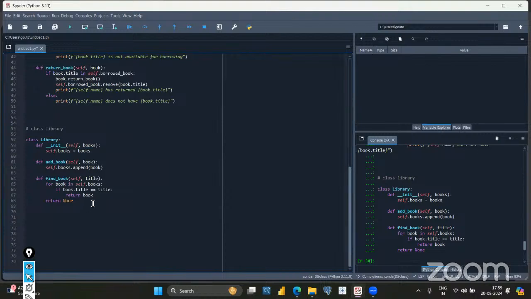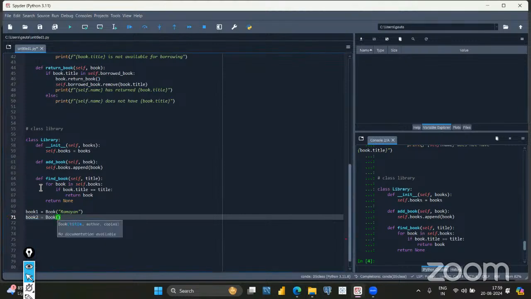Now, what will we do? We will create some books. Okay. So suppose I'm defining book one. So I will write like this, Ramayan. Okay. Then book two, which is ABC.